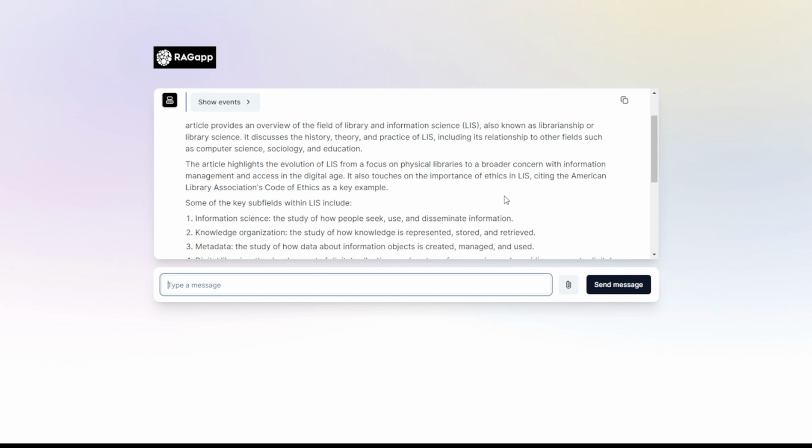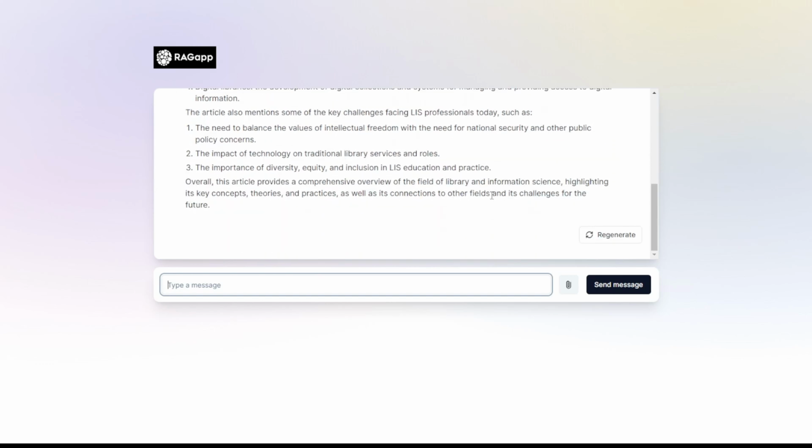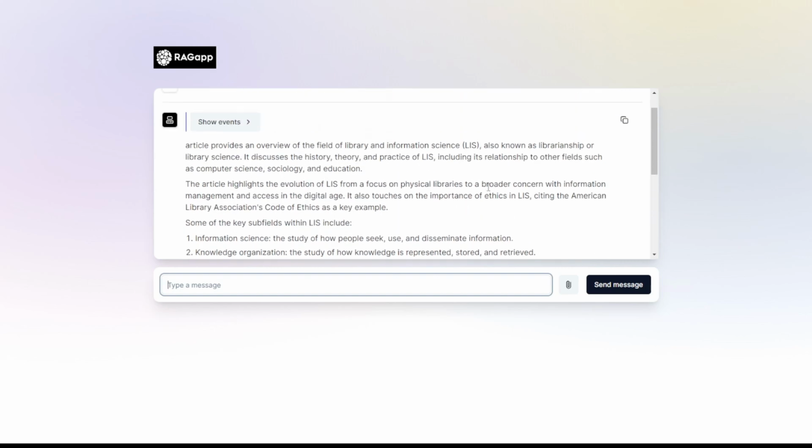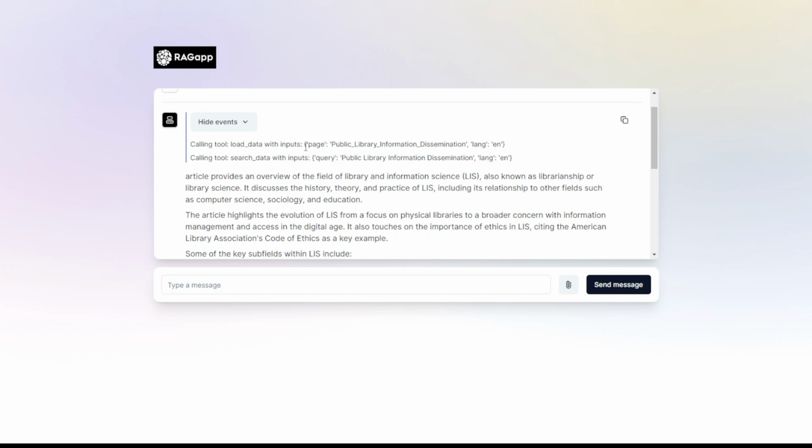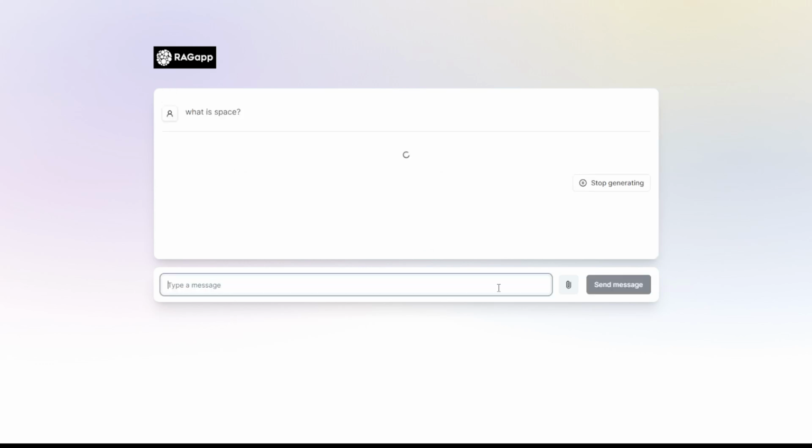So it looks like it is not relevant to what I imported. It is going to use public library information, something searched online from Wikipedia, that is not from my knowledge base here. So that is a bad example. So let's start the app again. By default it always goes online if we enable the web search function, which is enabled.